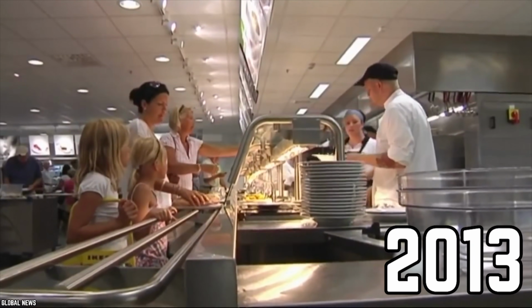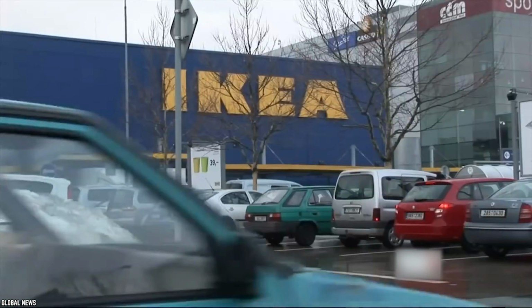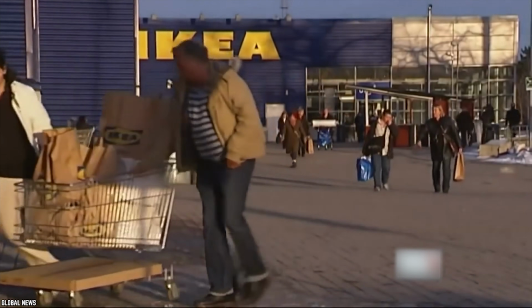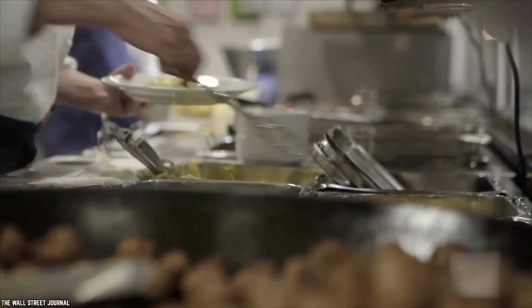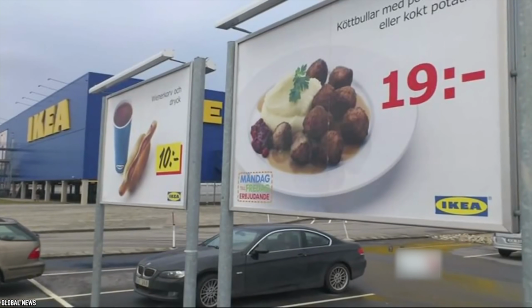It's not too shabby. There was a pretty significant IKEA Swedish meatball scandal back in 2013. Horse meat was suspected of being present in meatballs sold by IKEA in European IKEA food courts. Canadian and American IKEA food courts weren't involved in this scandal. Due to the controversy, IKEA had to remove meatballs from retail locations all over Europe. Despite the scandal, the meatballs are still beloved.